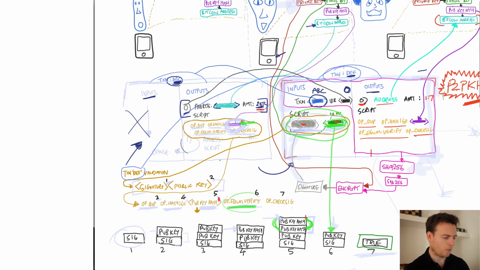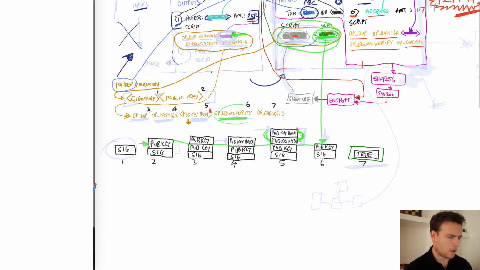And then the last one is perhaps the most important, right? So we've got the copy of the public key from the very beginning. We've still got that on the stack, right? So we've still got one copy of the public key specified by Skip in the unlocking script, from all the way through. So what do we do at this point, right? Well, it's actually fairly straightforward. We have two items on the stack. We have the signature, which is this one, and we have the public key, right? So the original values, we have them on the stack.